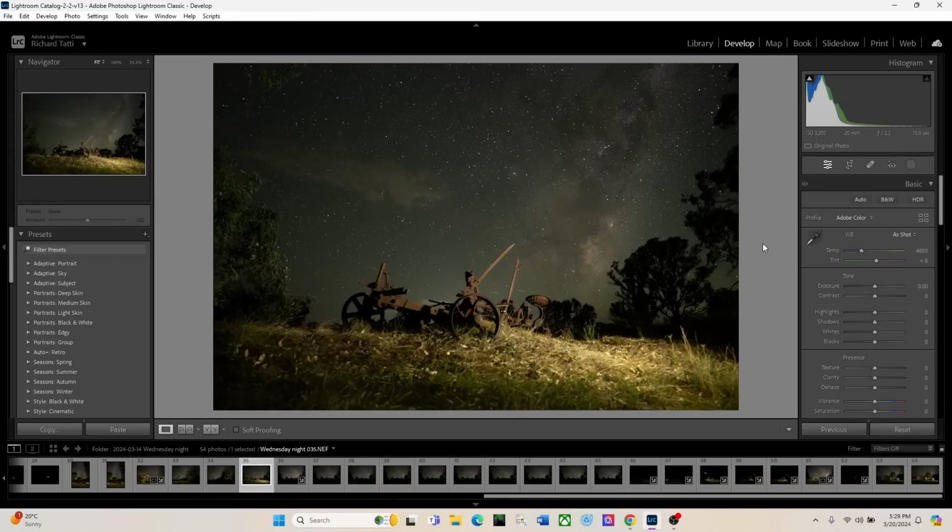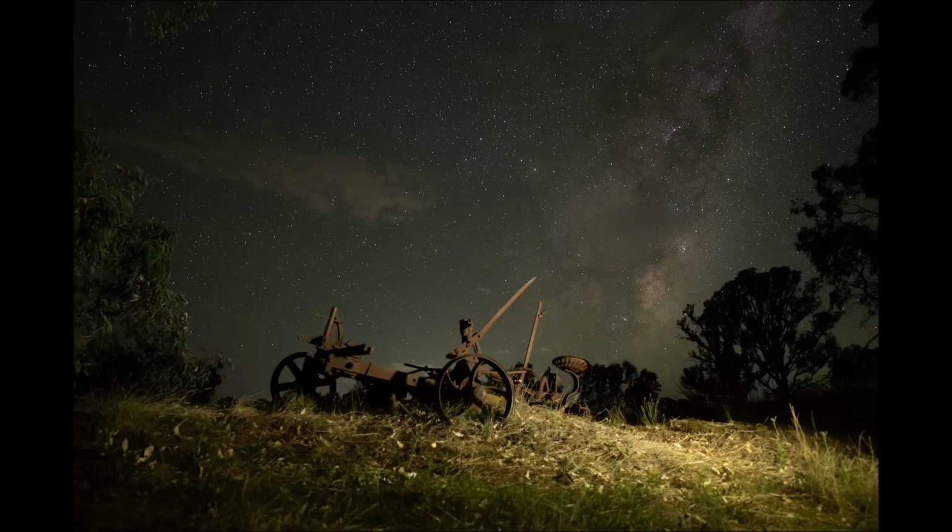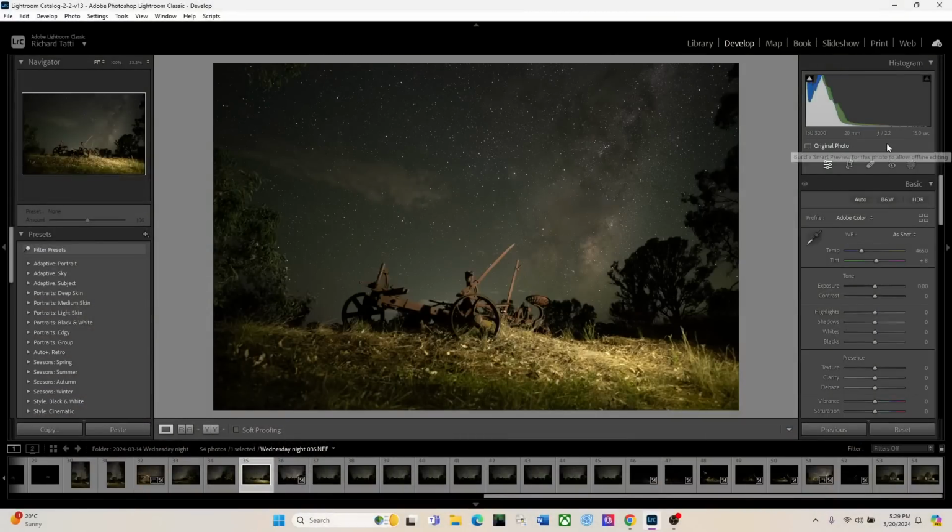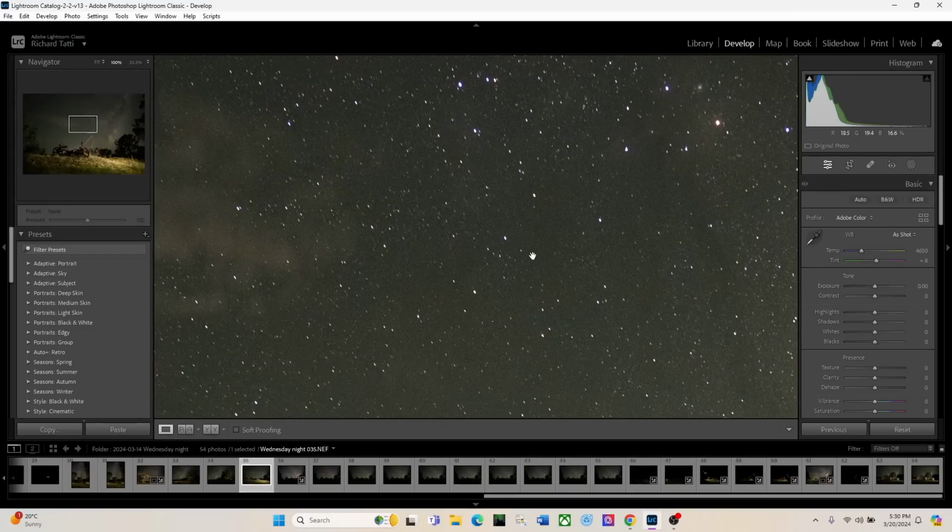Okay, so here's another one. Let's just look at this full screen just to give you an idea of what it looks like. This is a single exposure image. Now, if you look at these settings, this is shot at f2.2, 15-second shutter speed at ISO 3200, 20mm focal length once again. Now, in this case, the background is nice and sharp because it's focused to infinity.